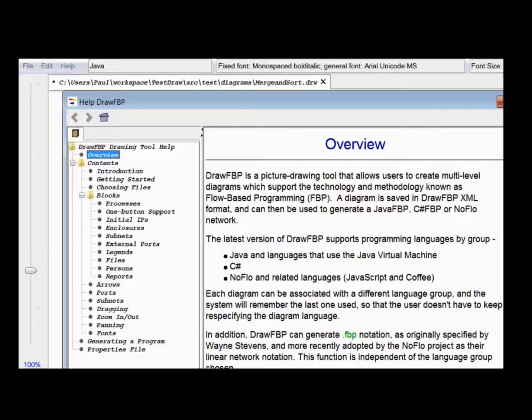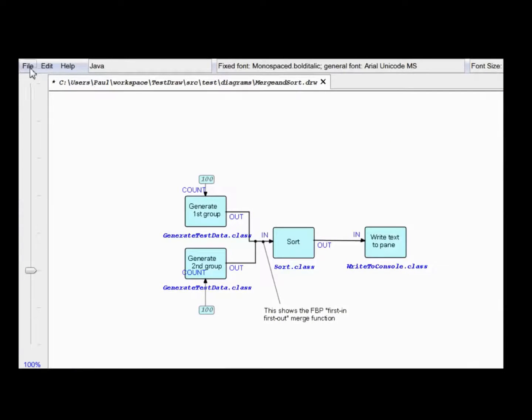But the first time you have to tell DrawFBP where your Java help file is. It can be obtained from Maven, or it can also be obtained from the FBP website. Maven is probably the simplest.